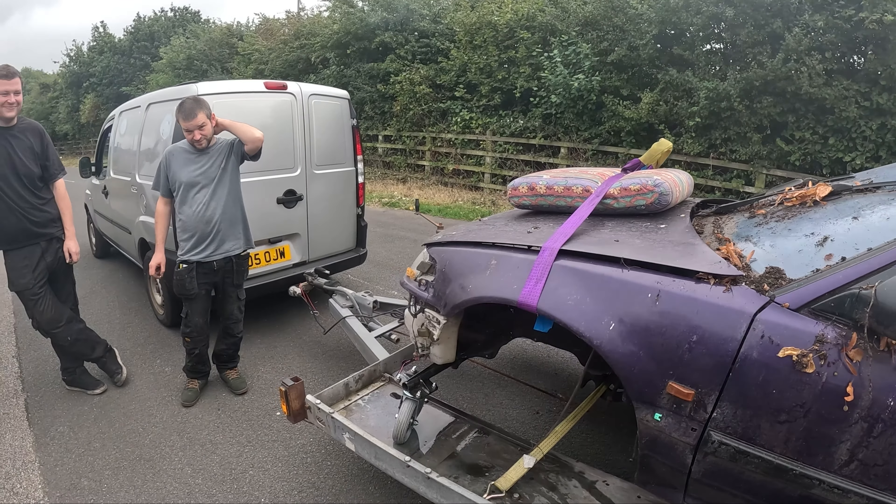That was a successful extraction — they went on a trailer a lot easier than I thought they would. I had pre-planned for this and was aware they had no front suspension at all. So I fabricated two suspension dollies with big pneumatic casters on, bolted them in place at the front subframe — which was missing on both cars — then bolted them to the chassis legs, dropped the front down, and rolled them onto a trailer. The wagon still had some rear suspension to roll on, but the hatchback's trailing arms weren't bolted to the chassis and we had no bolts, so we did what we could.